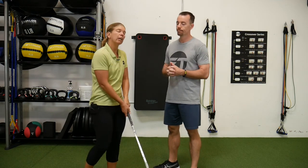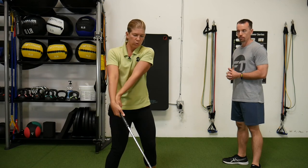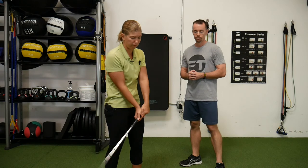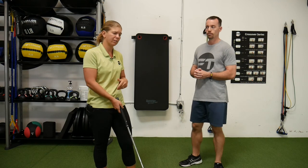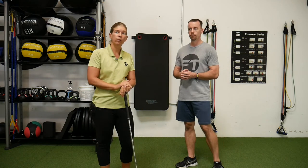Scooping is a downswing characteristic. As you're coming down into the swing, instead of maintaining the angle that we like here, you end up early releasing, and you might scoop the ball up to get it in the air, or send it straight down, depending on where you actually hit the ball. You might hit way behind the ball, you might top the ball. There's all kinds of different things that could happen, and all different reasons why you might be a scooper. Maybe your wrists are immobile, maybe your core is not super stable, maybe because of a lack of ability to move your hips, you can't fire like you're supposed to, and therefore you scoop early with your golf swing.